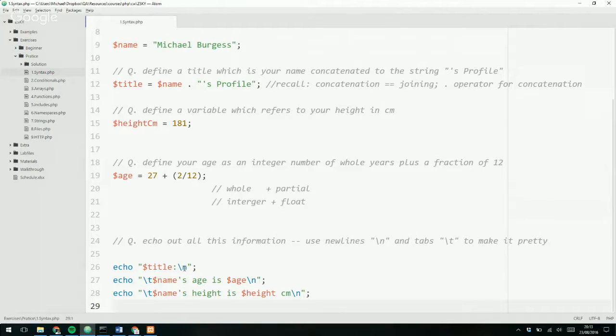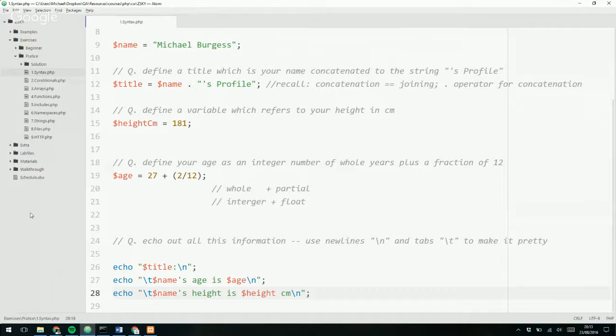Right. So a couple of things to say here. Number one, these tab characters \t inside double quotes get replaced with a tab, which is a little indentation. And you'll note that I've just put this apostrophe straight after the name of this variable, that's because apostrophes are not allowed to be in the name of variables in PHP, so it doesn't really matter if one is there in the string. PHP can tell the difference between this, which is a variable, and that which is just a part of the string.